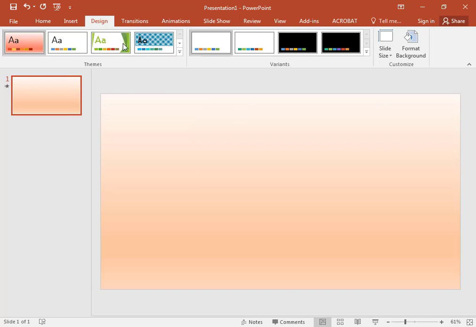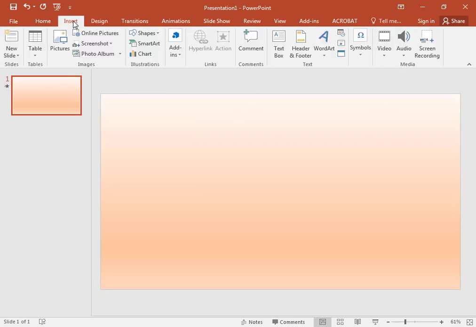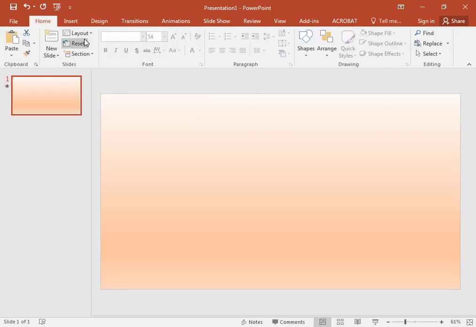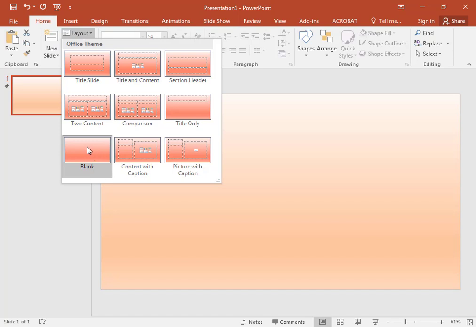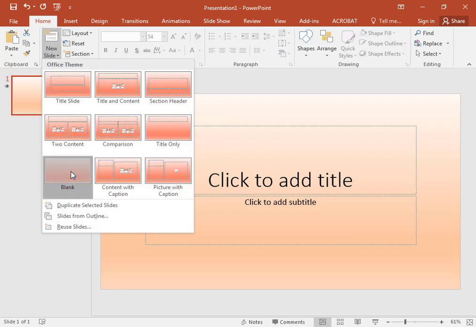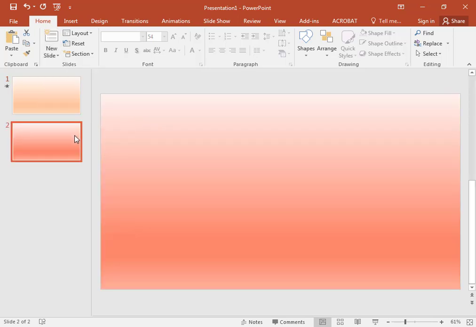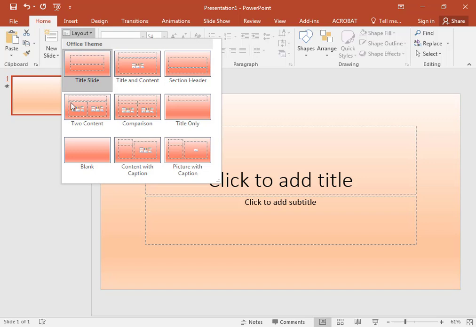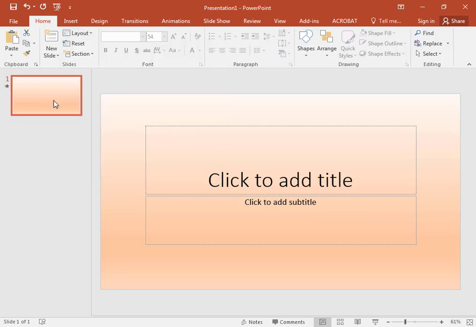And for the first slide, I'm going to have a title slide here. I've actually formatted the layout as blank. I don't want to use the content placeholders, so I'm going to format this slide as blank. Oops, that's a new slide, sorry. The current slide layout as blank. And we'll do that.